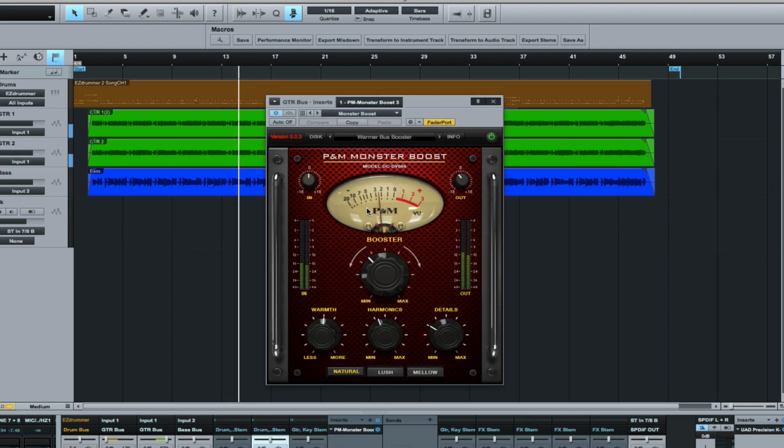There we go. Why I was doing that, guys, I don't know, but let's do a before and after. I can already hear it gets a lot brighter, but let's just see what it does. I'm going to turn down this volume a little bit here to compensate for the boost. This is before.